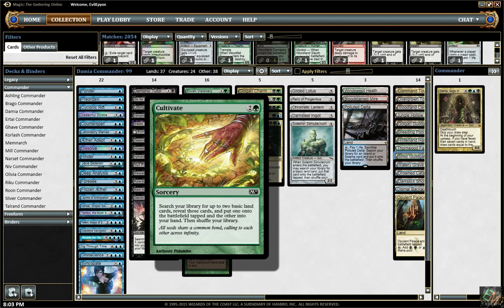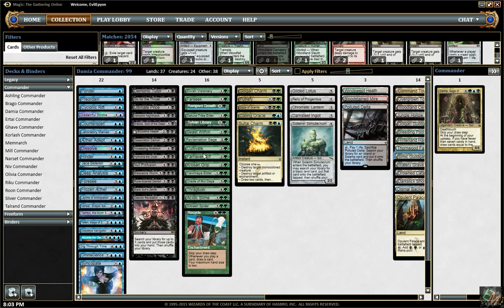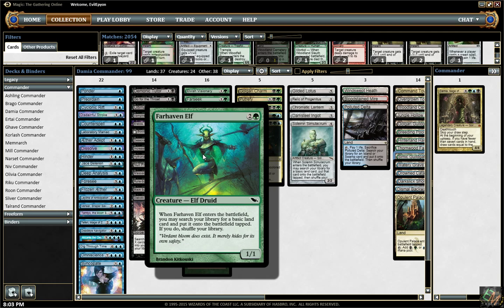Cultivate, more ramp, lets us take cards out of our library, puts one into play, one into hand, so we make sure we hit our next turn's land drop as well. That's very important for us. Fairhaven Elf, again, another creature that enters the battlefield. It thins our deck out and it ramps us a little bit. Just a good value creature for us in general.